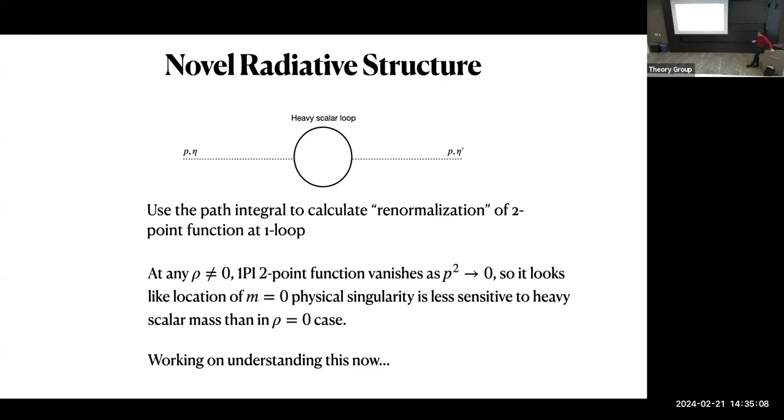When we compute this at any finite rho, as you take the limit p squared goes to zero for the scalar polarization mode, these contributions vanish. What's happening is that as you take p squared to zero, you eventually go below the spin scale. Instead of getting something proportional to the mass times a log, you get a screening in the infrared, by which I mean p squared goes to zero. It ends up protecting this pole at zero. That is not like anything I am aware of in other models that try to stabilize these hierarchies by canceling off quadratic divergences.